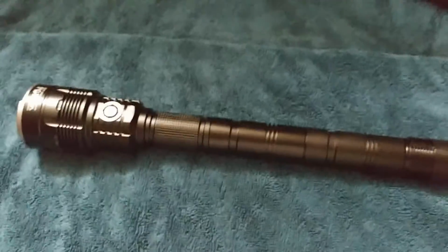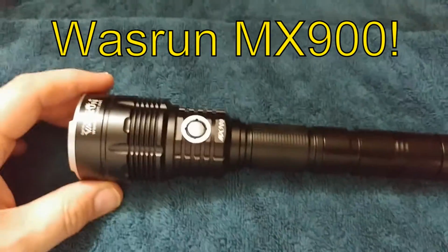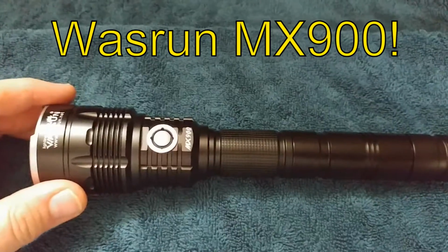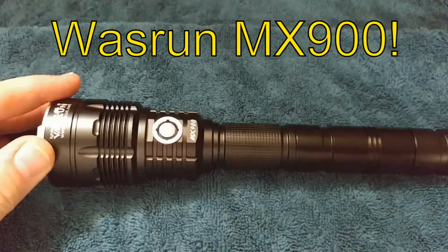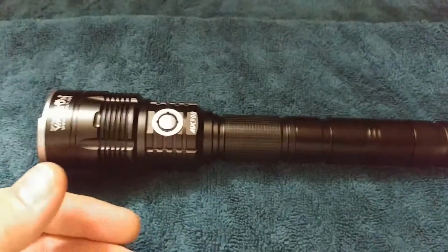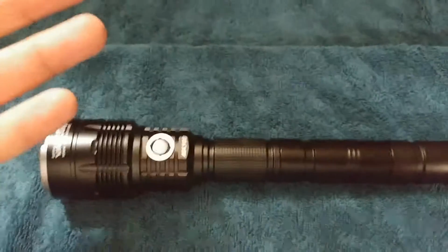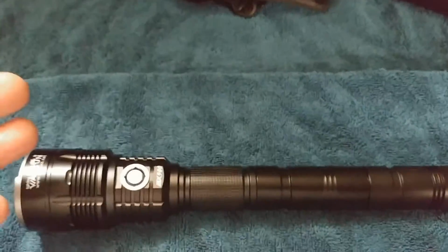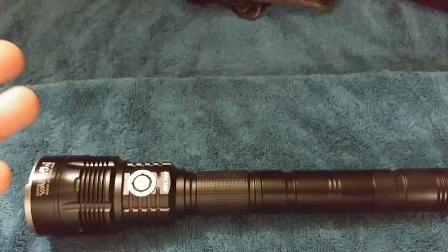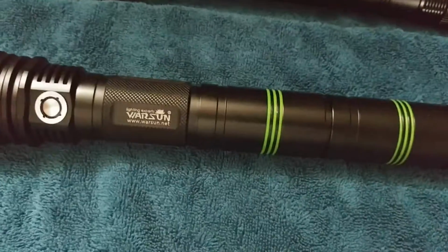Okay, so final thoughts on the Warsun Budget Light MX900. Excellent flashlight if you don't have all the money in the world. I love budget lights that are under 50 bucks for a reason. If they're full of surprises, under 50 bucks, you can't go wrong, and they're going to last a long time. So basically, before I close this video, I am a fan of Warsun.